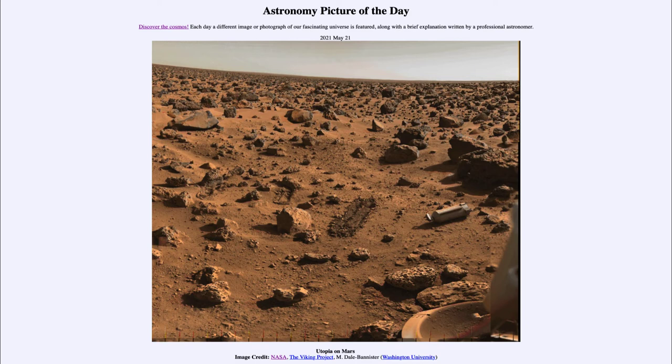When we look at the surface itself, we notice the distinct reddish brown color caused by iron oxides in the soil. So iron in the soil has picked up oxygen. There is no oxygen in the atmosphere of Mars, but it is picked up and tied down into the surface as iron oxide, or a kind of rust, which gives it this reddish brown color and makes Mars known as the Red Planet.